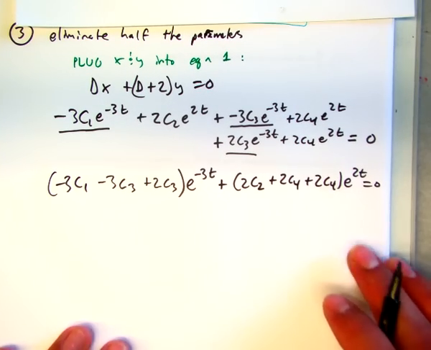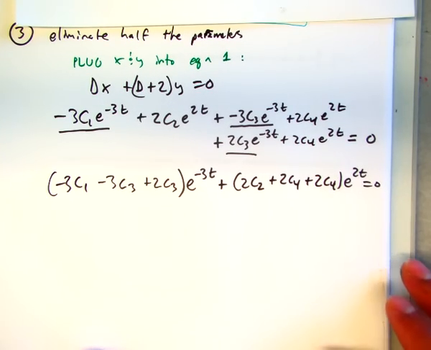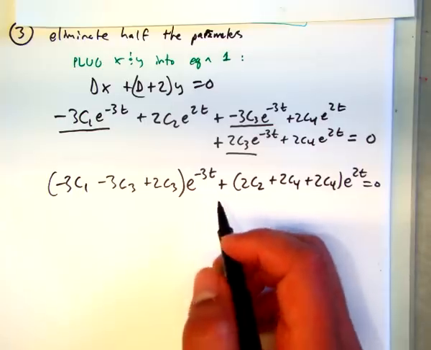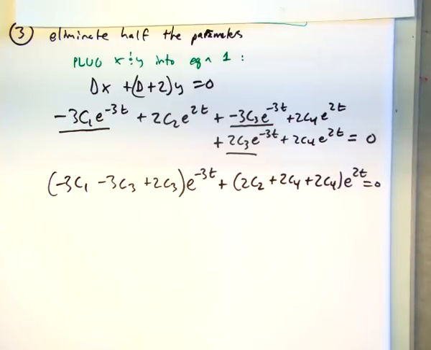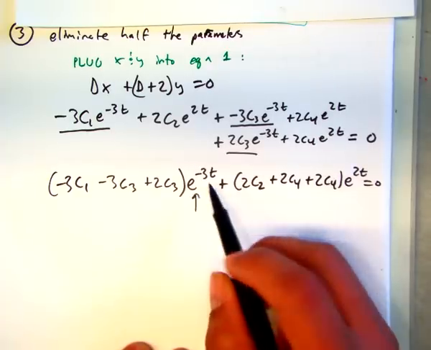So now how does this help us? All we're trying to do is somehow... Yes, we don't have to get rid of all of them because we don't have any initial conditions, number one. Number two, if we can somehow express like constant 1 is actually triple constant 3 or something like that, we're fine, because then we can plug it in and have just one parameter for those two together. Okay? What do we know about this here?